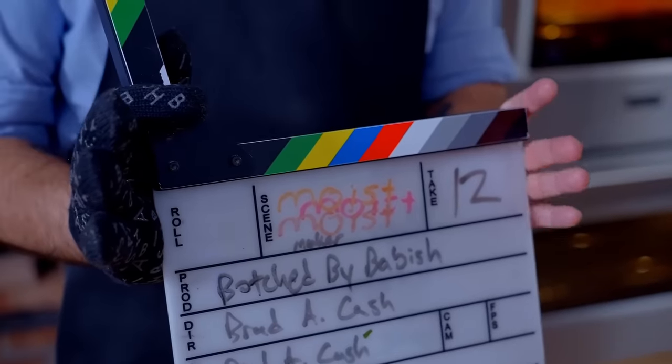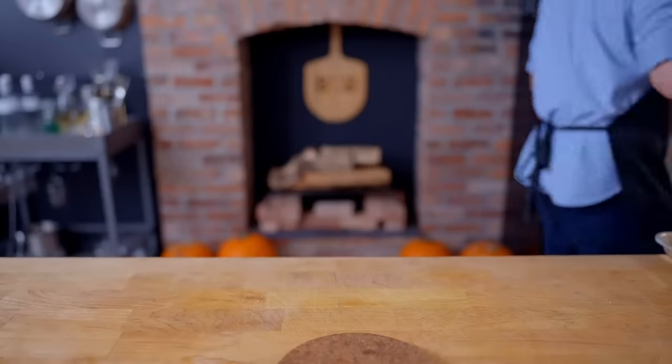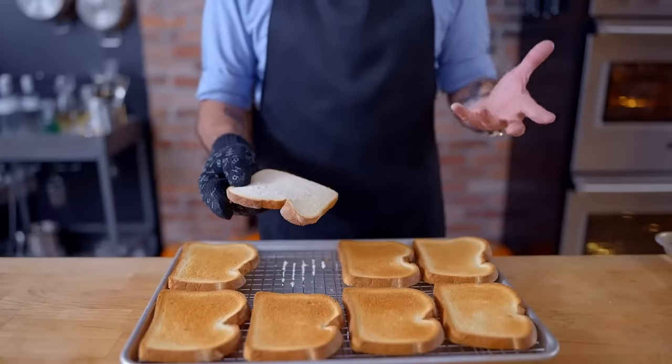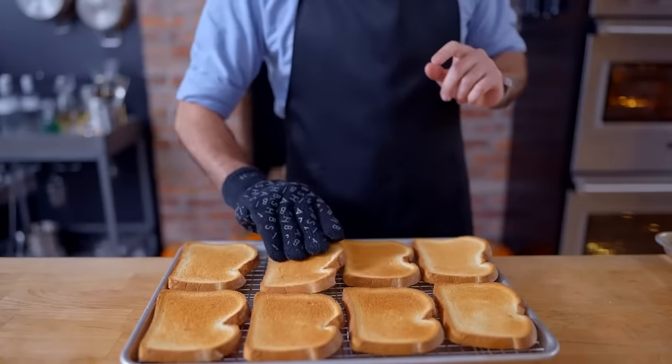The next moment we've been waiting for, take 12. Now, the bread is almost ready to come out. Actually, I think it's ready to come out, so I'm gonna go check on it right now. Oh yeah. That's looking good. That is a nice kind of brown, you know. I want it toasted on one side, but not necessarily the other. As you can see, not as toasted on this side. This is gonna be better for the outside of the sandwich because it's not gonna crunch and sort of mess up the roof of your mouth there.